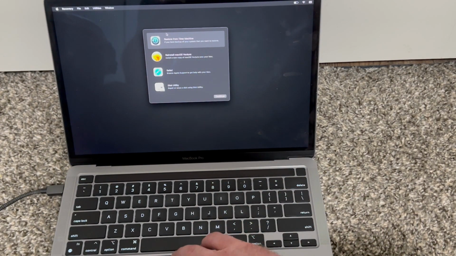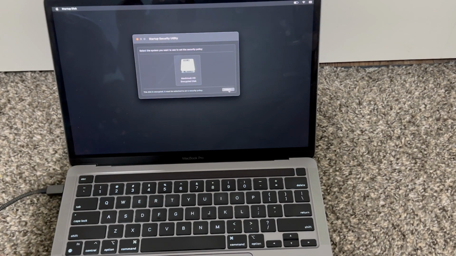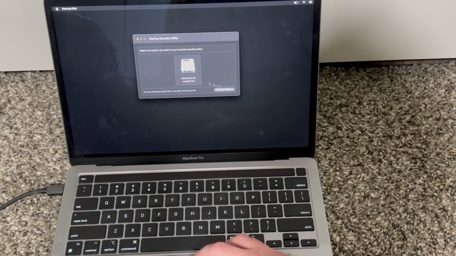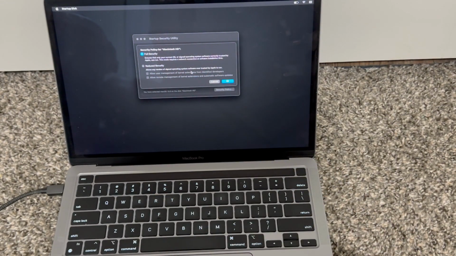And if you needed to change the security startup utility, right here, it says it's encrypted, so then you'd unlock it by putting in your password. And then I would say, okay, what do you want to do? And then I'll show you. Okay, so I got it unlocked. Here is my disk. I can hit security policy, and I can hit full security or reduced security, and then I can allow different things.